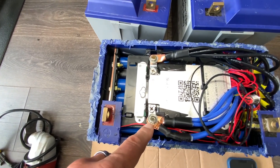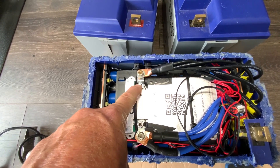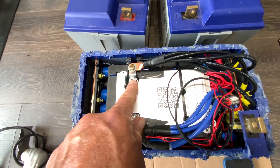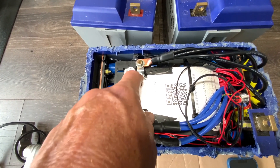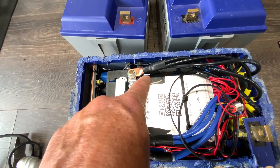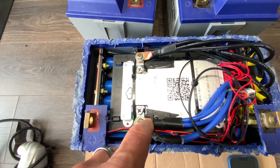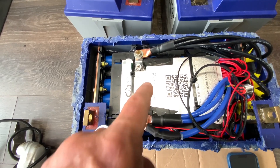I had to build a little extension using an L bracket because there was no way the connection would reach inside otherwise. I bent the bracket to move it away from the BMS a bit. It's very close to the edge, so I put a couple layers of electrical tape on it — though I should probably reinforce that more so there's absolutely no chance of touching the BMS case. On the other side I used heat shrink and tape as well.